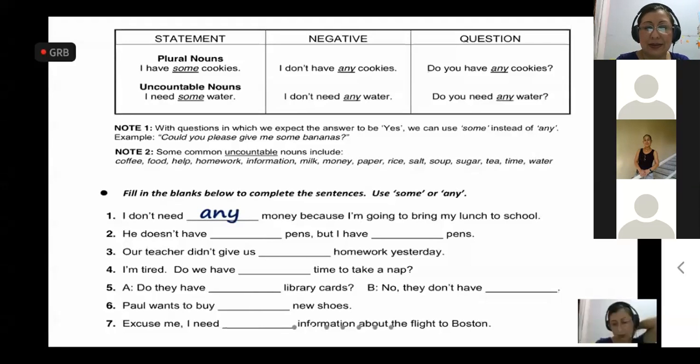Gracias. Okay, gracias, teacher. Welcome. See you in a couple of minutes. La primera, la A, sí sería N y la B sería SOM. Hi, may I help you? Hi, teacher. Yes, number five. Okay. Do they have? En ambos casos sería any, ¿sí? Any. Sí, porque recuerden que utilizamos any for questions and negatives. Utilizamos any para preguntas y negativos, ¿verdad? Sí, porque la A está haciendo una pregunta y la B tiene una negativa.